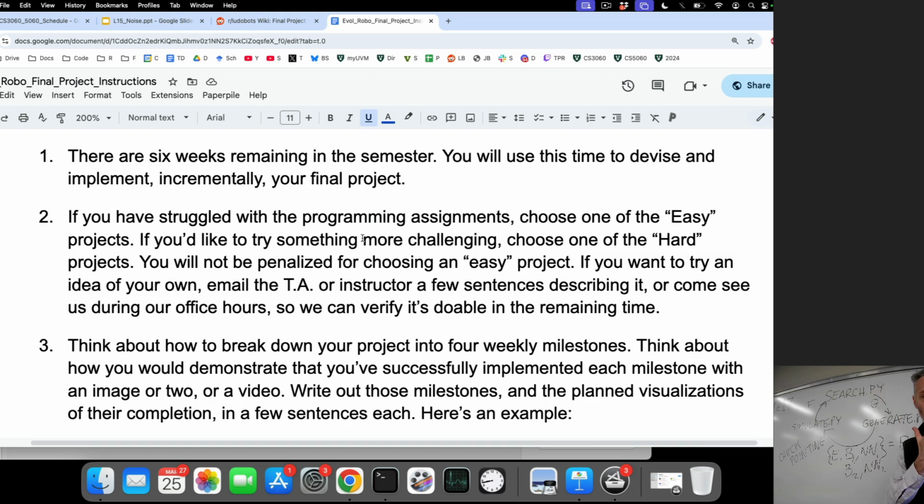So you're going to implement this final project, and you're going to implement it incrementally. One of the biggest failure modes for most students who've taken this class between now and the end of the semester is to tackle something that seems really cool, interesting, challenging, you're excited about. But those students did not break it down into bite-sized chunks. They dove in, and after 3 or 4 and then 5 weeks of the semester, it became clear that they were not going to be able to finish any part of what they had in mind. So please be sure to think carefully, not just about what you want to do, but how to break it down into 4 bite-sized chunks.